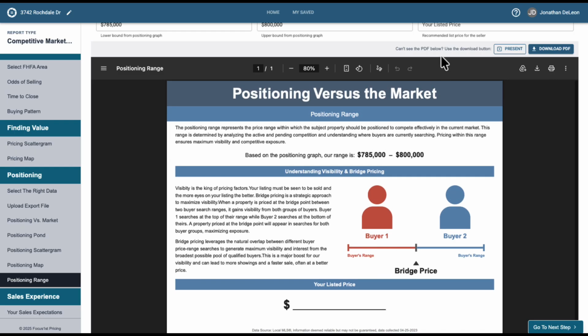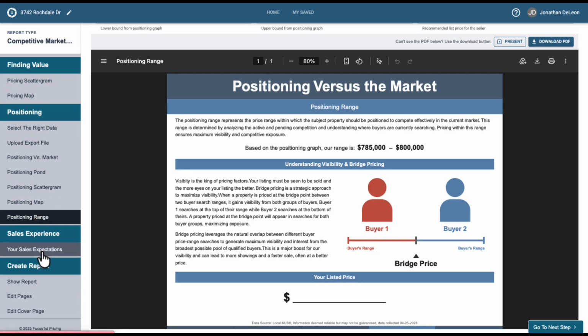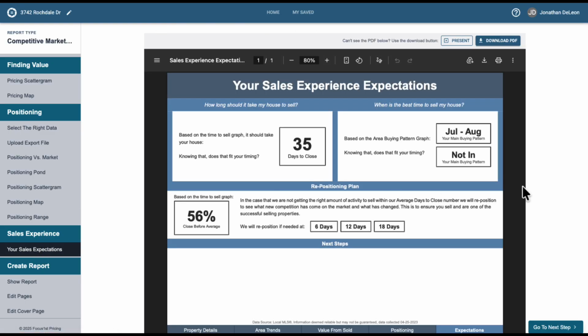However, you can see we do let you put your list price in. A lot of times we don't like doing that because we want to have this conversation with the client, let them write on this dotted line what they view their price should be based in this range after you walk through this process with them. Now, the last part of this is really just answering the key customer questions of what expectation they should expect.